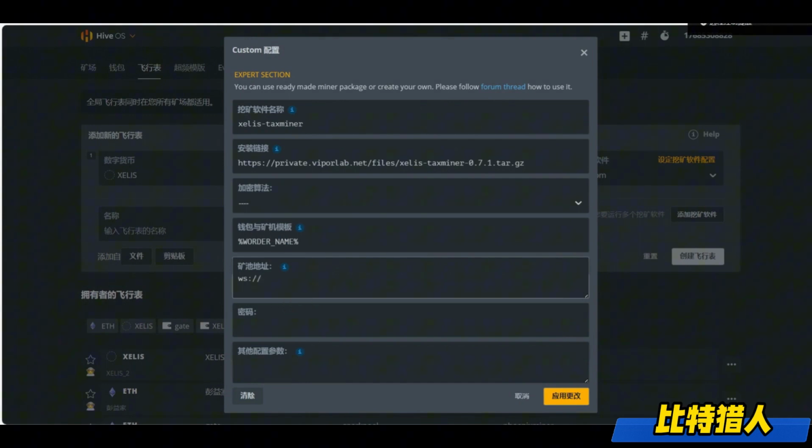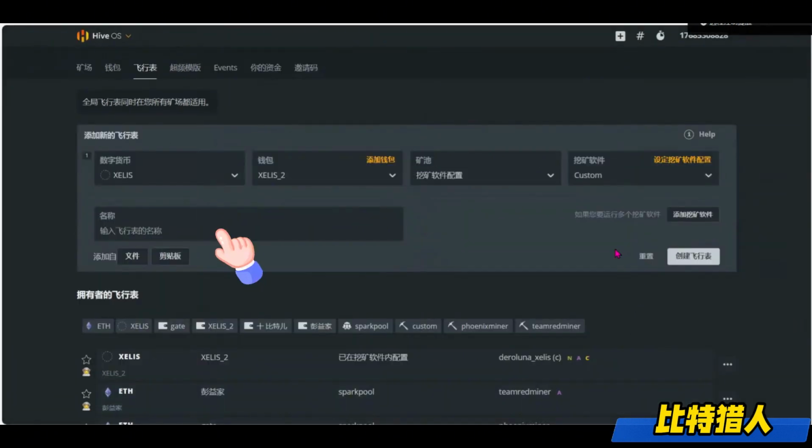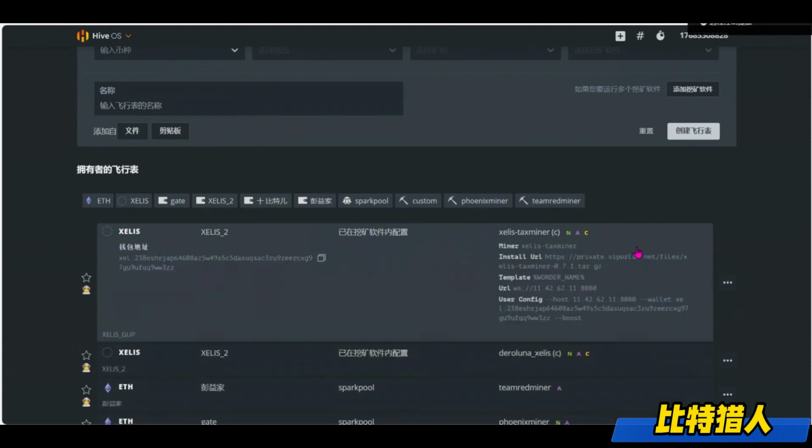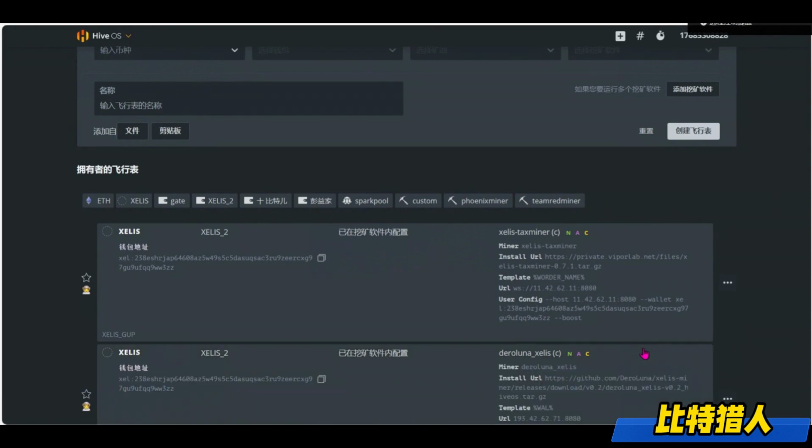Because the mining nodes of GPUs and CPUs are different, you must fill in your own mining pool address, which must be a wallet node that has been synchronized, including the IP address and port number. Then configure the software running parameters at the very bottom. Click to apply changes. Then set a name for the flight sheet. To differentiate from the previous CPU's flight sheet, we set it to Zealous_GPU. Then by clicking the Create Flight Sheet button, we can see that the flight sheets for both CPU and GPU mining are all set. If you need the flight sheet configuration information for the hiveOS system XELB, you can get it from our blog tutorial.